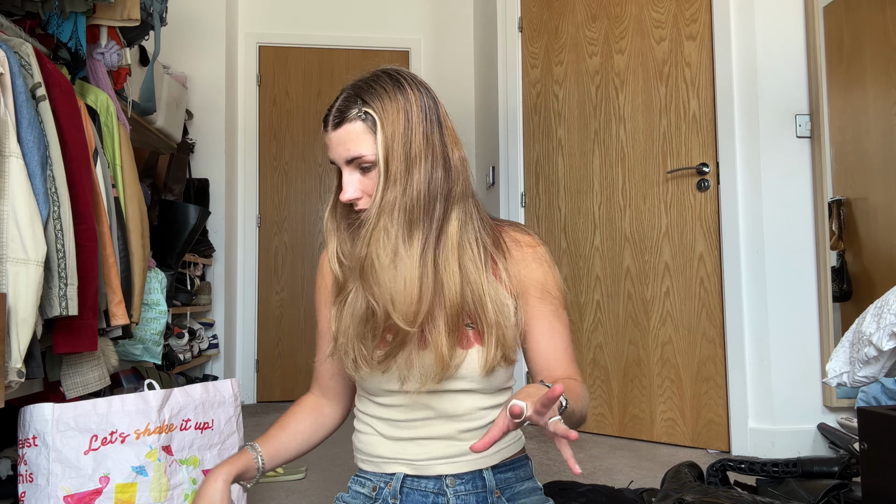So my room is already a mess. I'm so excited about this. I have so many pieces that I want to show you and so many looks that I want to style. I haven't started styling them yet, but I've just pulled pieces. My bed is literally covered in clothes, but I thought I'd start by showing you the essentials to a 90s minimalist look, and then I'm going to make the outfits and show them to you guys.